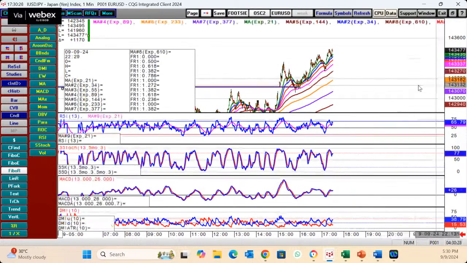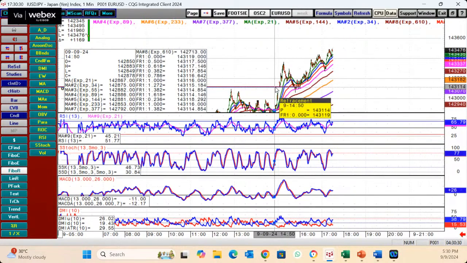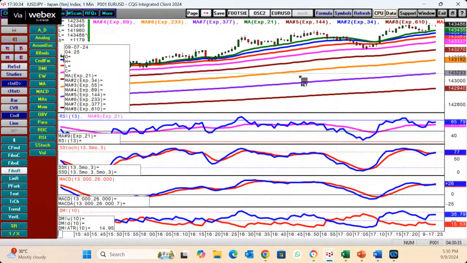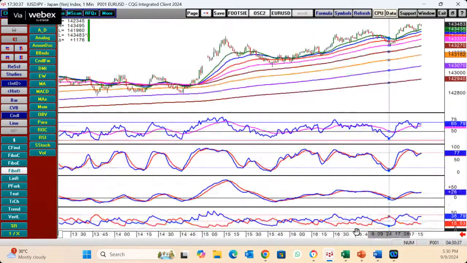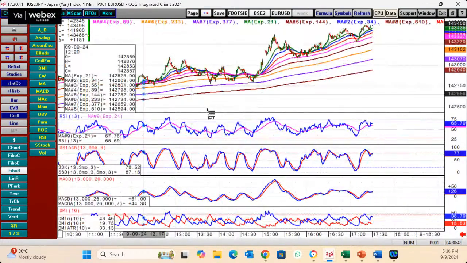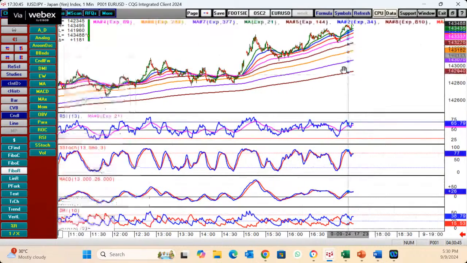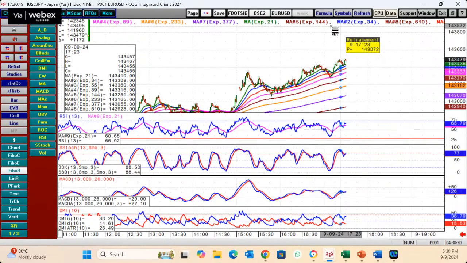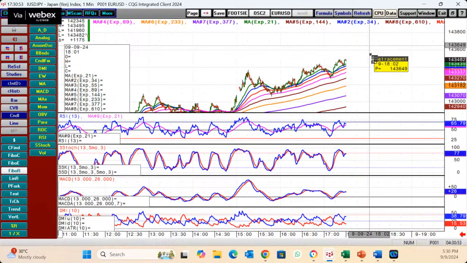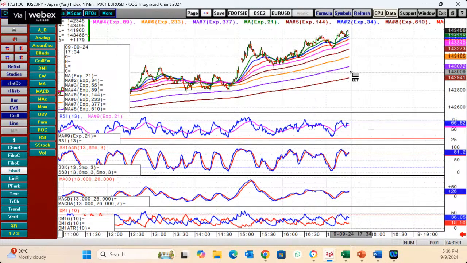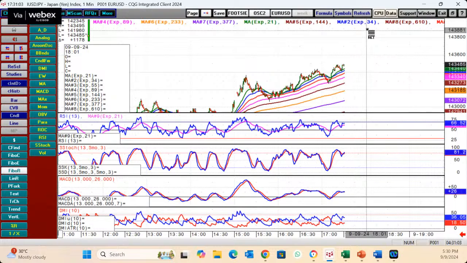About 143.30. So here, when we look at this, remember our moving average crossover. As long as the price is trading above the moving average, and the moving average is in an ascending line and is going up, we should be comfortable in putting this trade. So my final call would be buying at 143.30. Put a stop at 142.95 and TP at 143.85.